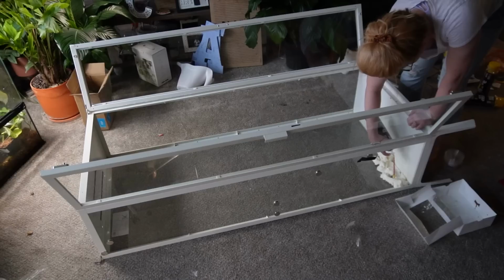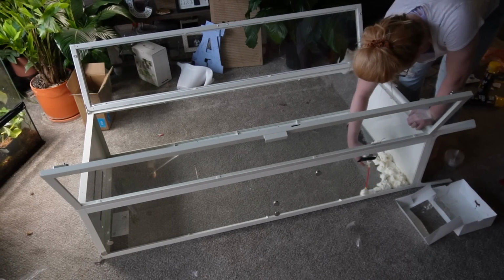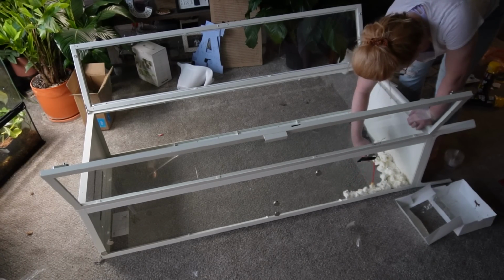I overbought on everything, and I was actually really happy that I did that, because once I located this, by posting about the fact that I wanted one for almost a week straight in my local group, I got my friend Victoria to sell me one of her extra ones. This was actually in her storage unit. They had to go get it out, so they weren't even using it. So I was like, yay, I can give this cabinet new life. I picked it up. I then went and picked up the supplies same day. And when I came home, I immediately laid the first layer of foam. I bought a different type of insulation spray foam this time.